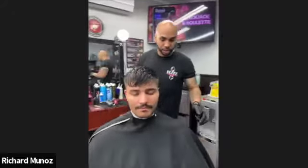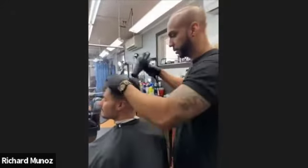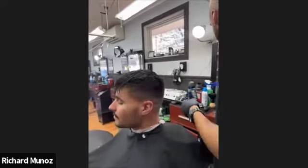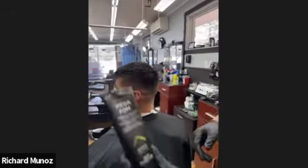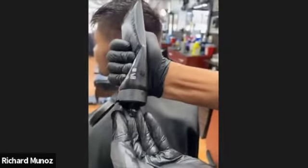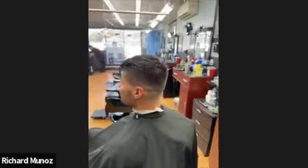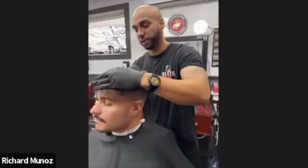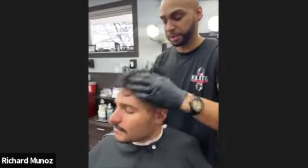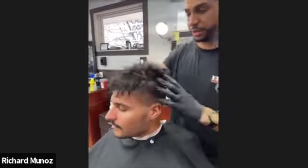So here we're gonna dust him off with all this hair. All right, now this is what we're gonna use. Mega Palm. It's a pomade gel from Prorituals. We're gonna do about this much gel. Nothing crazy. We'll work it through our hands, and then work it through the hair. Want to get the tops all the way down to the bottom. Make sure we get the root really well, because that's what's going to give us our maximum lift for his hair.